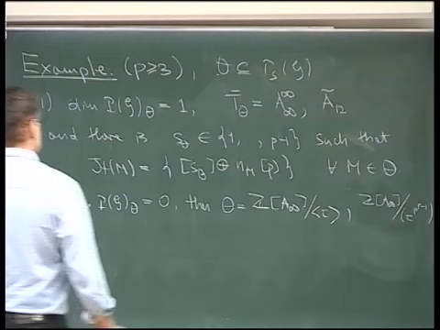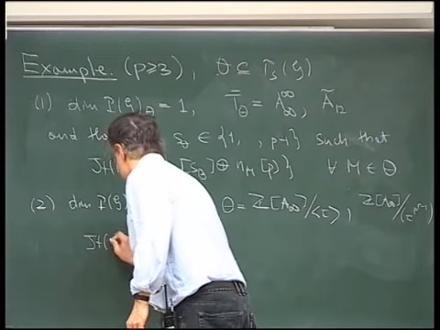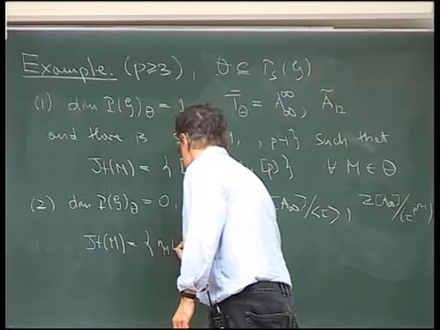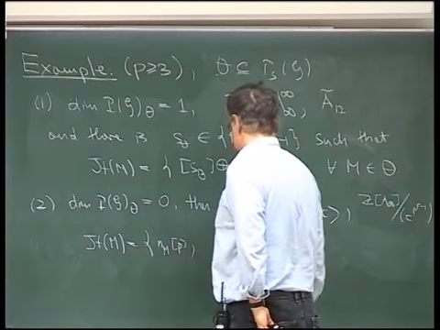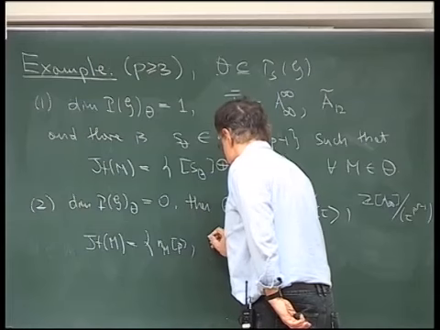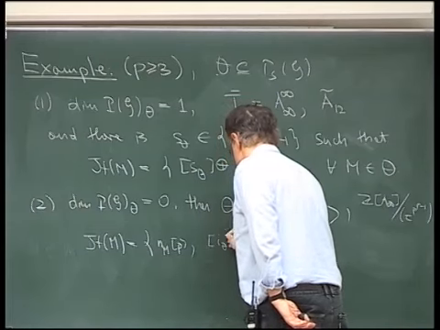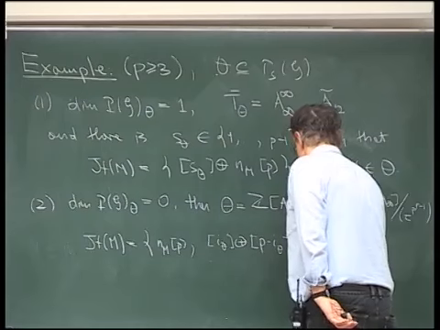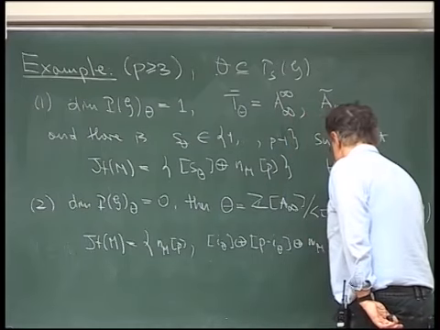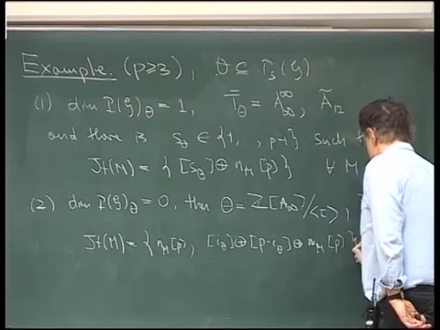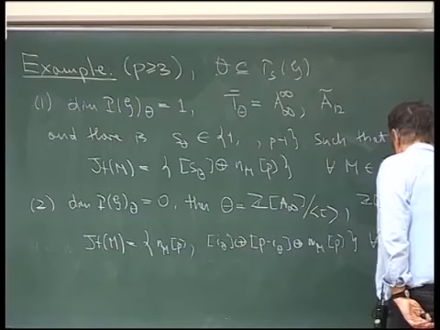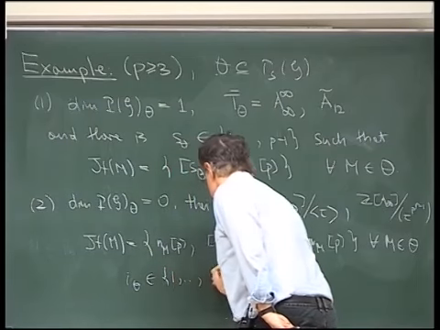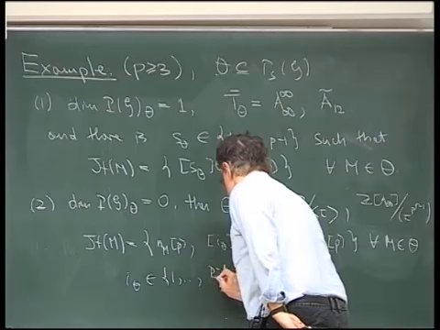Yeah? And so then we have J_T of M. This is either something projective, or you get, okay, there is a number i(theta), which I have to define in a moment, plus p minus i(theta) plus something projective for all M in theta. So i(theta) is between 1 and (p minus 1)/2.